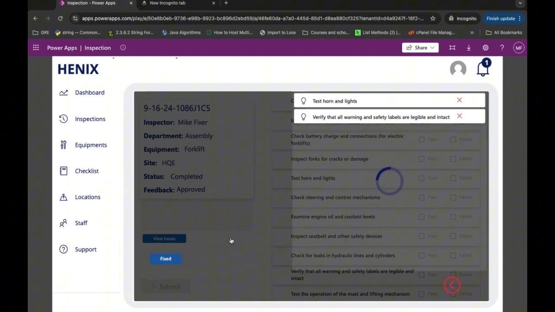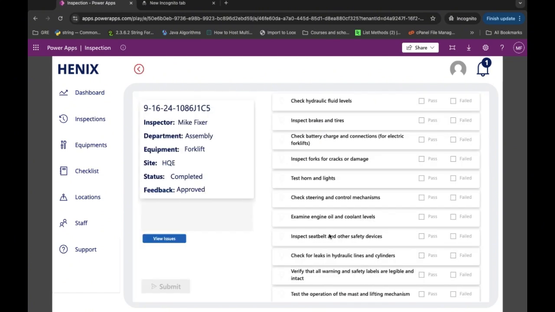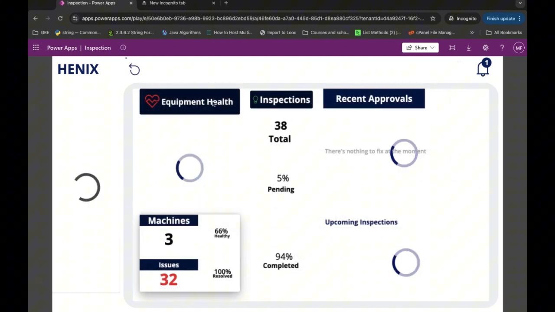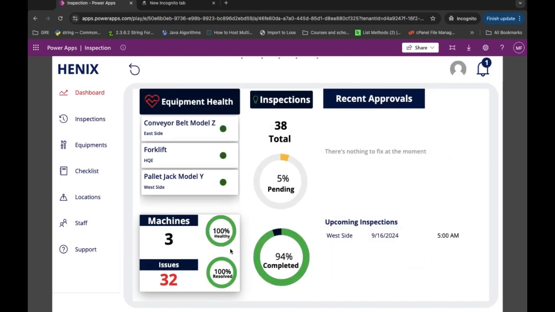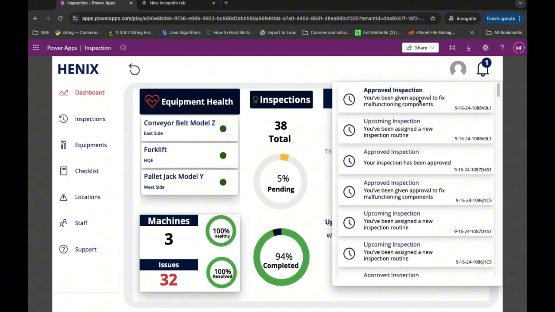So I can click on fix. It's gonna fade out the fixed, and you can see those red checks have changed to the green checks, and we can go back to see that everything is fixed 100% and there are no issues and nothing is yet. There's only to fix, right? So that's it, guys, for this application.